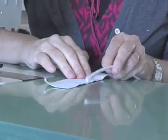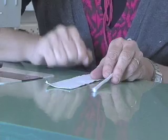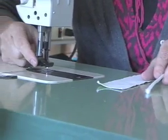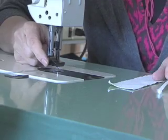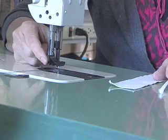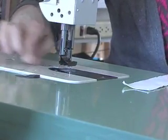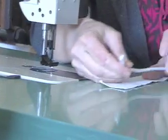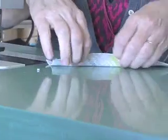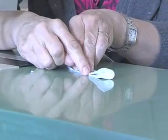Okay, so I'm going to go ahead and put the cording inside of this strip of fabric and get it sewn together. I forgot to mention earlier that this foot that I have on here right now is a double welt cord foot, and that is obviously for making double welt cord, which I'll show you in another clinic, but I can make single welt cord with it because I'm just going to be using one side of it. So the first thing you do is put the cord just right smack dab in the middle there, fold it over, and have those cut edges even on that side.